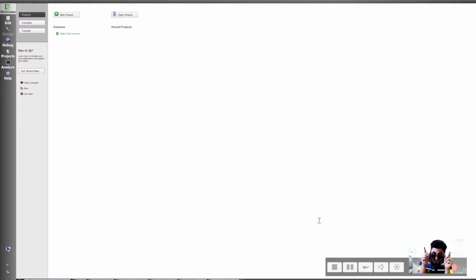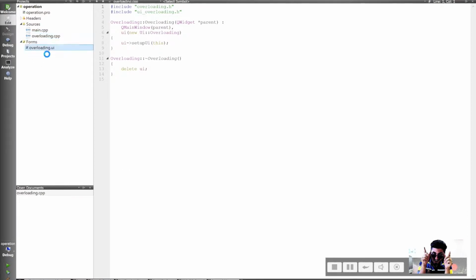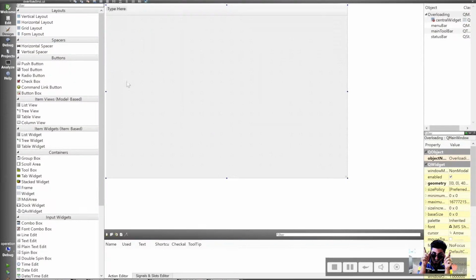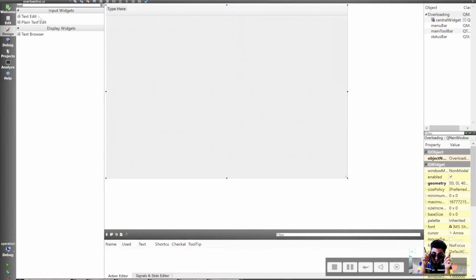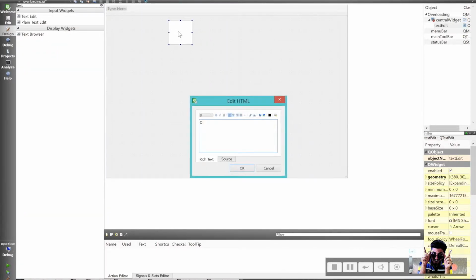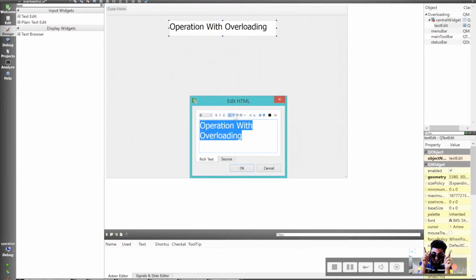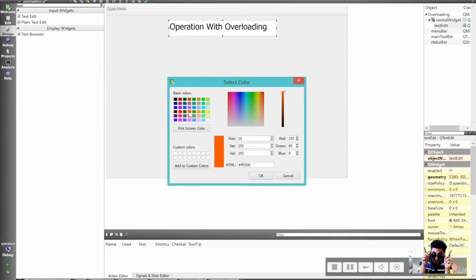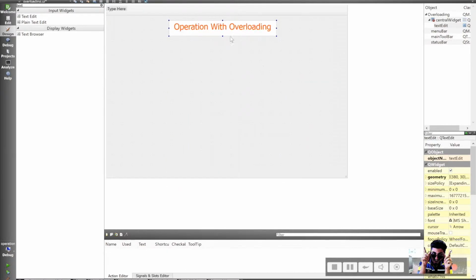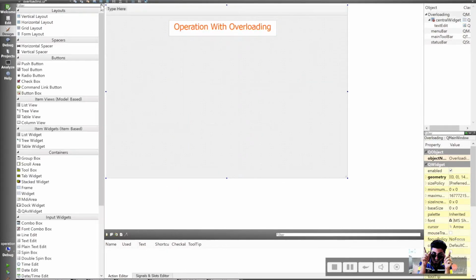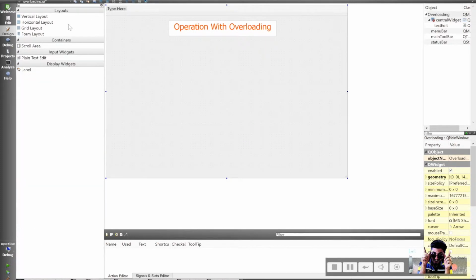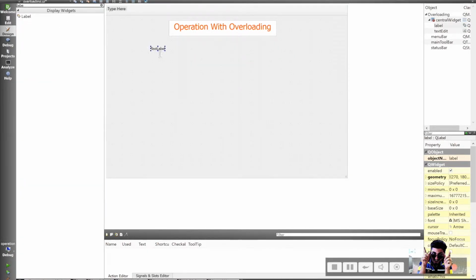Now, the first thing you need to edit is the .ui file under the forms option, which stands for user interface. This is our canvas for developing any application in Qt. On the left side, we have all the tools available for developing user interfaces for applications. The tools we are using in this application are text edit, line edit, label, and push button. Follow along the video and let your imagination help you in making some innovative user interfaces.